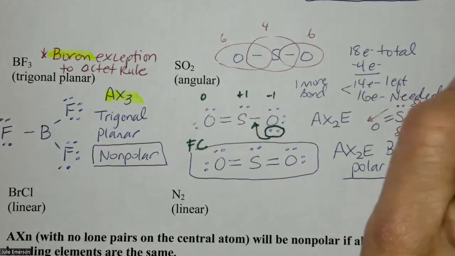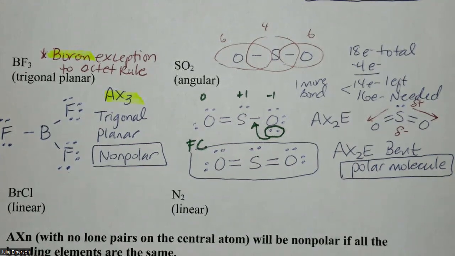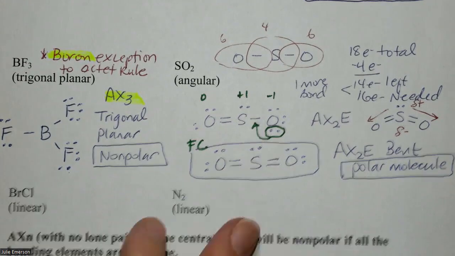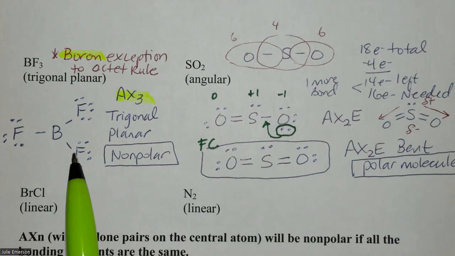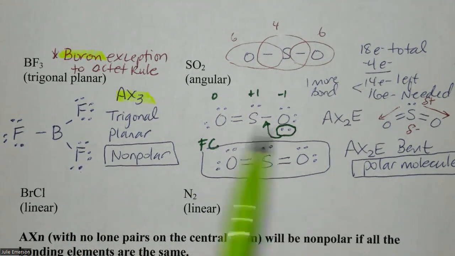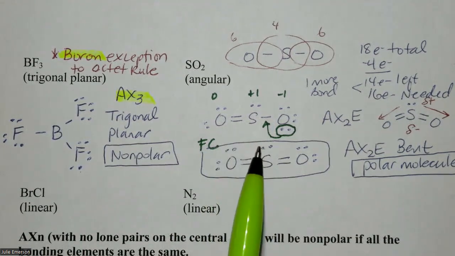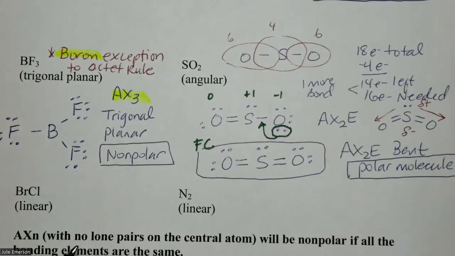So it's really important that you know how to do chapter 10 before you know how to do chapter 11. And then what's great is you really have to know chapter 11 before you can do chapter 12. Because what will happen in chapter 12 is it'll say, okay, well, why does boron trifluoride have such a low boiling point and sulfur dioxide is higher? Why is that higher? And it comes down to what are called intermolecular forces. And that depends on if it's polar or nonpolar. So all of this just goes together.